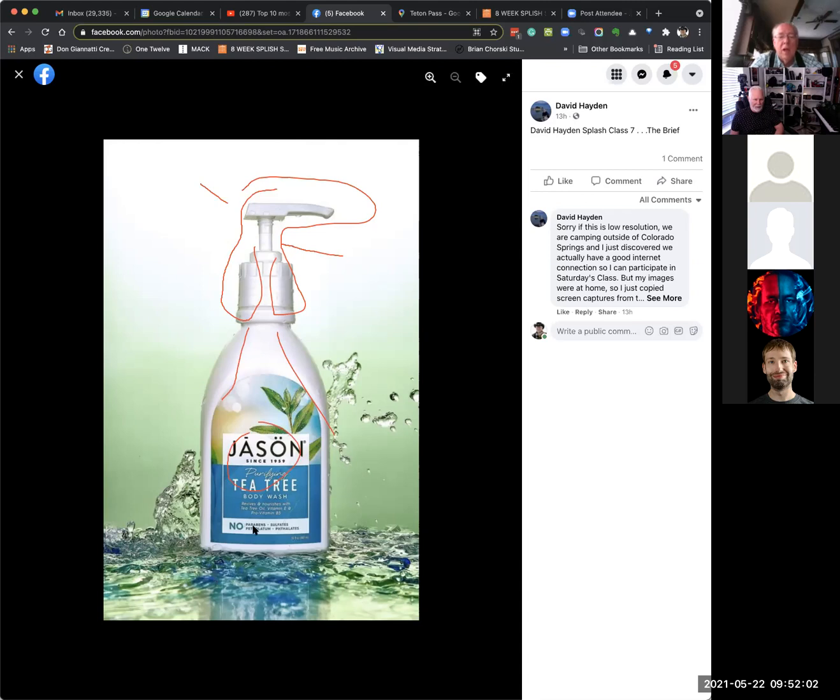The blue, I take it, is coming from the label? Blue and green aquarium stones, because I wanted to lift the bottle up so I didn't see the back baking tray. So I put it on aquarium stones and tried colors that blended with the label, and then just threw water at it. Very nice. Love it, man. Good shot.